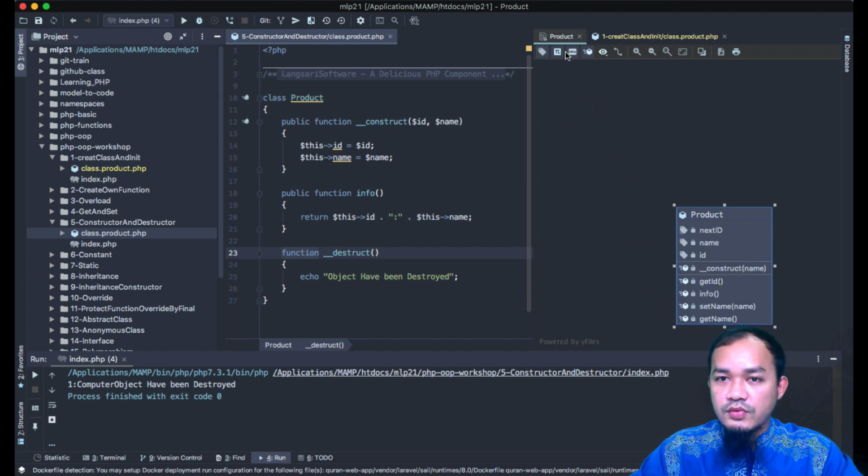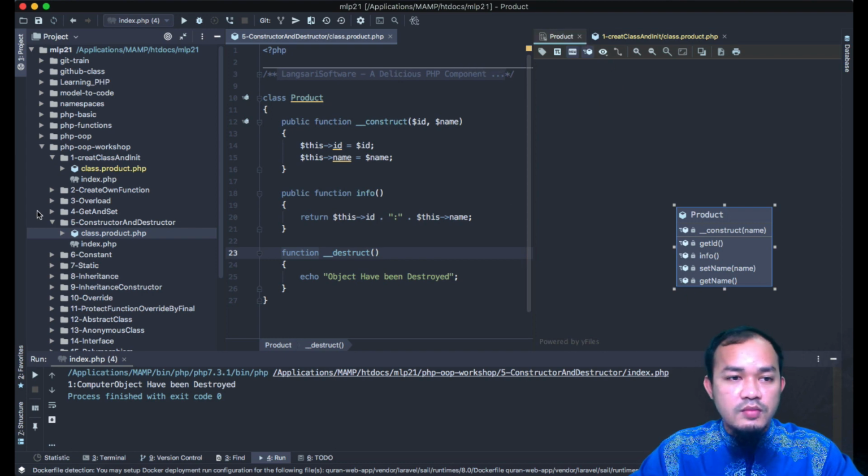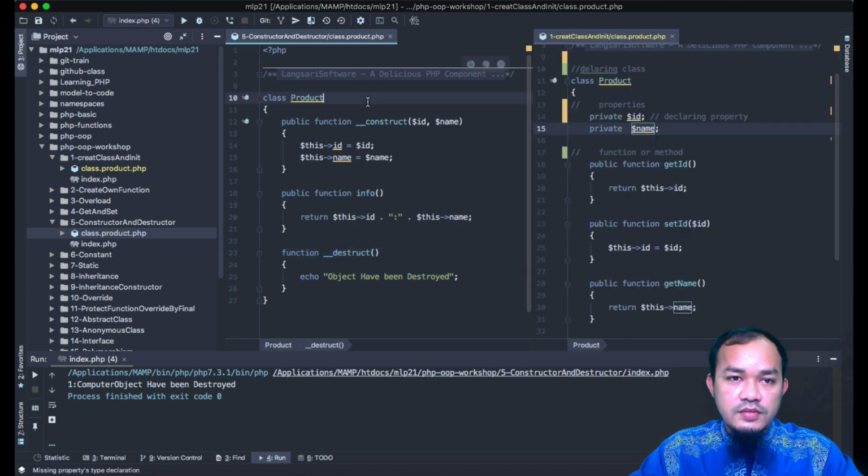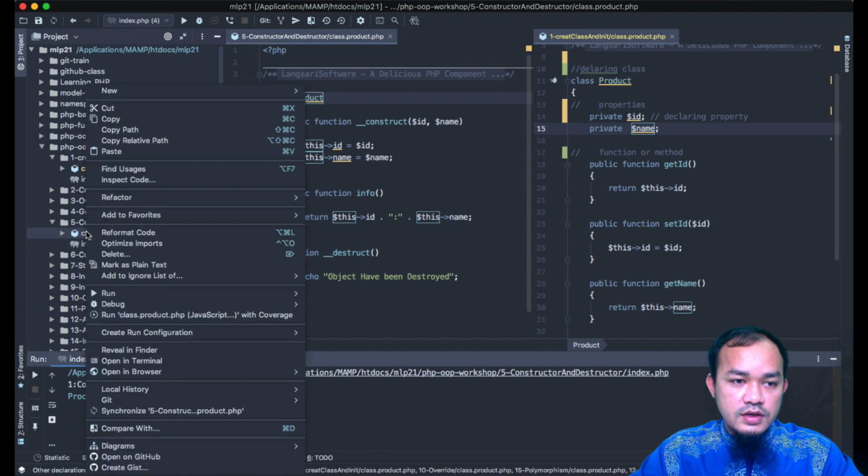If you look at here, we have the construct name, right? Because they are the same down in class product many here, that's why it is confusing when producing the class diagram. Let's run create again for the class diagram.